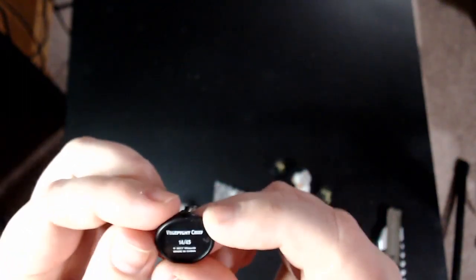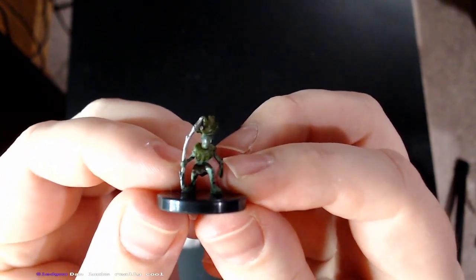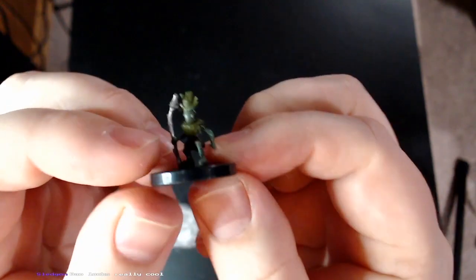Let's see here now. Oh yeah! The Veggie Pygmy Chiefs. I got a couple Veggie Pygmies. Here's a little boy right here, Veggie Pygmy. He's just a tiny little kind of plant guy. Don't worry, we'll read about these guys in a bit once we're done cracking open the boxes. We'll talk about the monsters and how cool they are and what they can do. The Dow looks really cool, yeah.